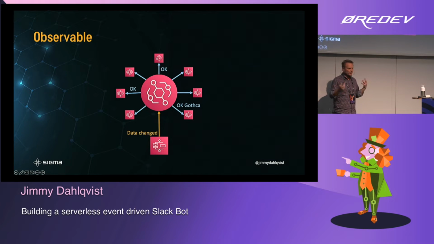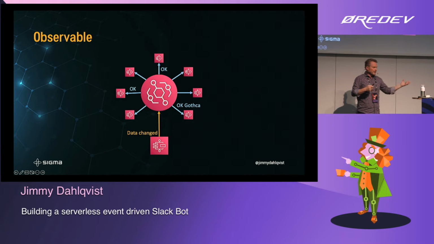So with observable, what I mean is that you have the producer here that sends an event into the Amazon EventBridge saying data has changed. Then it doesn't care anymore. I have communicated the data has changed. Then other services in the system have registered to EventBridge and are observing these event data being changed. That is what I mean with an event being observable. That other services can view and look at these events and pick them up.